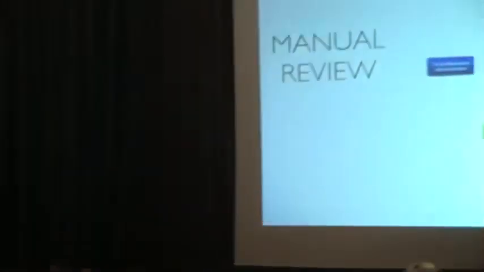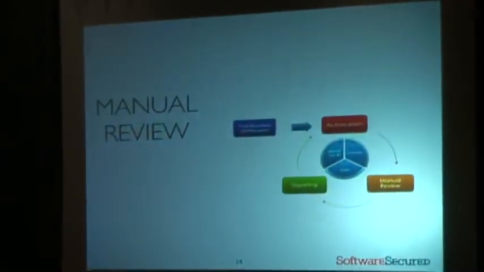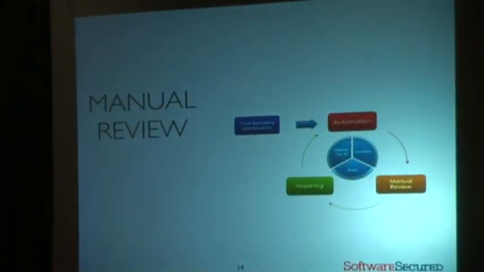Now, manual review. Okay, if the tools can find all those issues, why do we need manual review? All those issues that I mentioned are pattern-based vulnerabilities. You can find them through a pattern. If they can find them through a pattern or through a data flow, then it's easy for the tool to use. But if the vulnerability is a logic-based vulnerability, then it becomes very, very hard for a tool or a script to find. So application logic bypass issues, for example. The tool cannot understand logic. It needs a human to look at the source code.